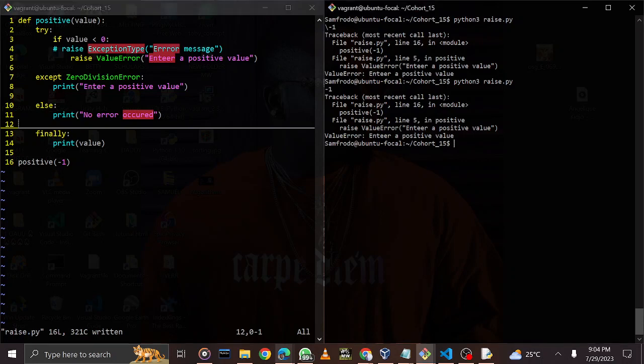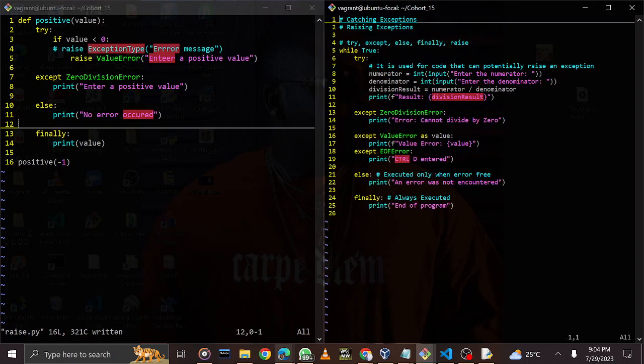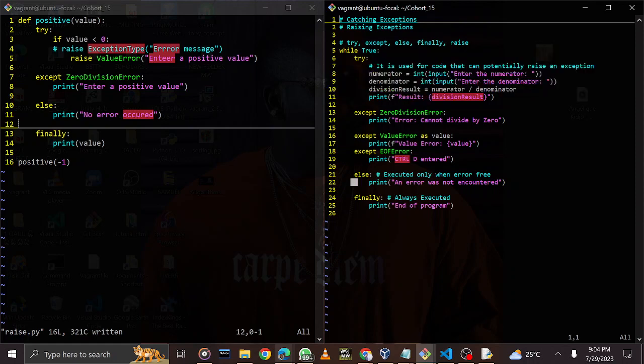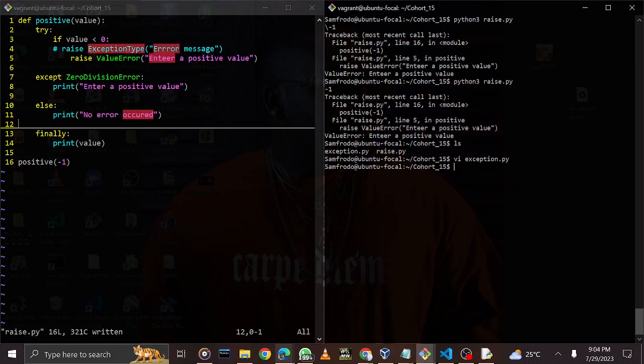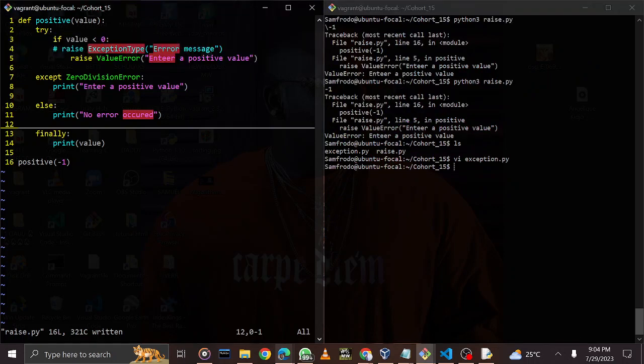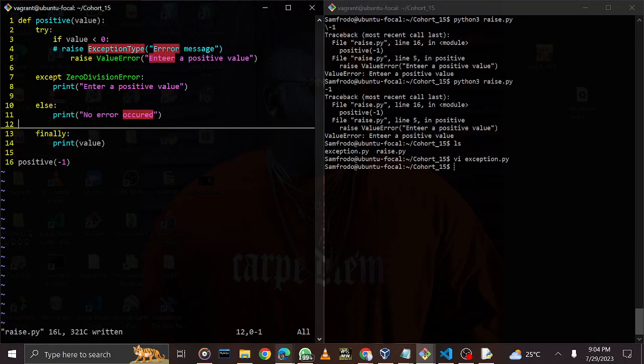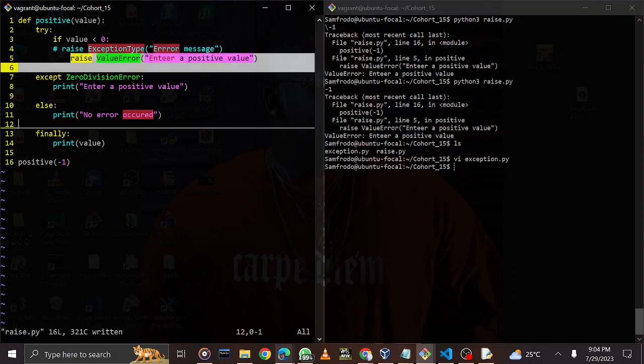And remember, for else it says that it is executed only when error free, meaning that if the try block runs fine, then else will be executed. Now at this point, this ran fine, but our else statement wasn't executed, meaning an error was encountered inside the try block.